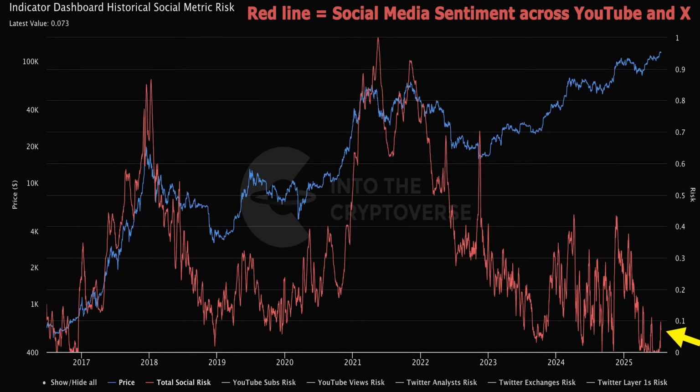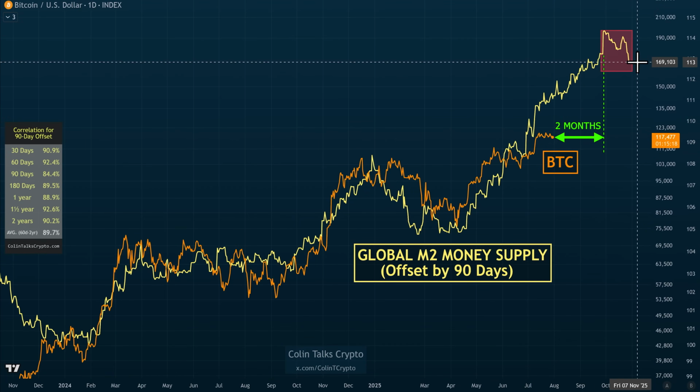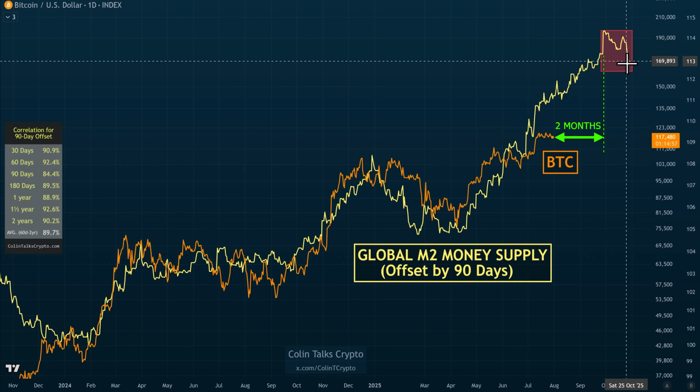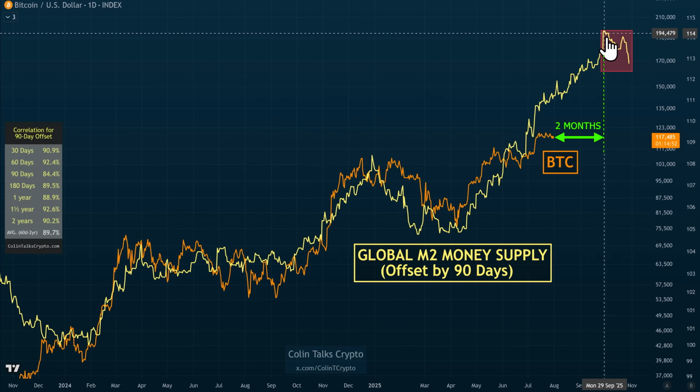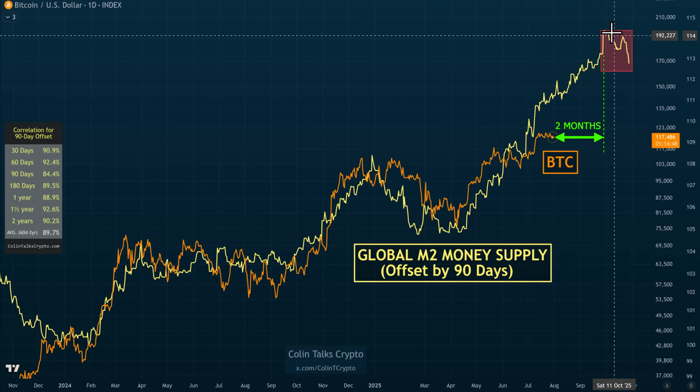So flipping back to the global M2, to say that this is going to be the final top would very much surprise me. That's just my honest opinion because it's only 2 months away. And for sentiment to climb to euphoric stages to actually form a proper top, I just don't think that's possible. So that would leave us with one heck of a sub-peak though, and one heck of a correction. I wouldn't joke around with this correction. This will scare many people if it reflects itself in Bitcoin as it looks like.